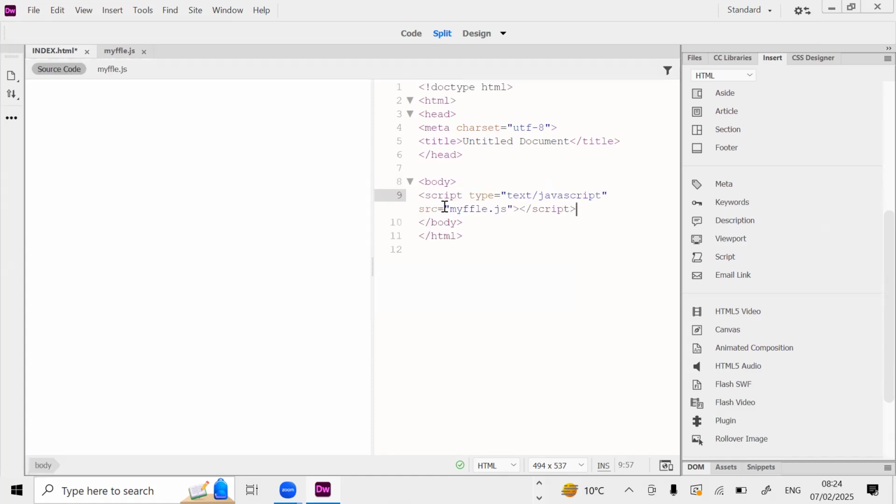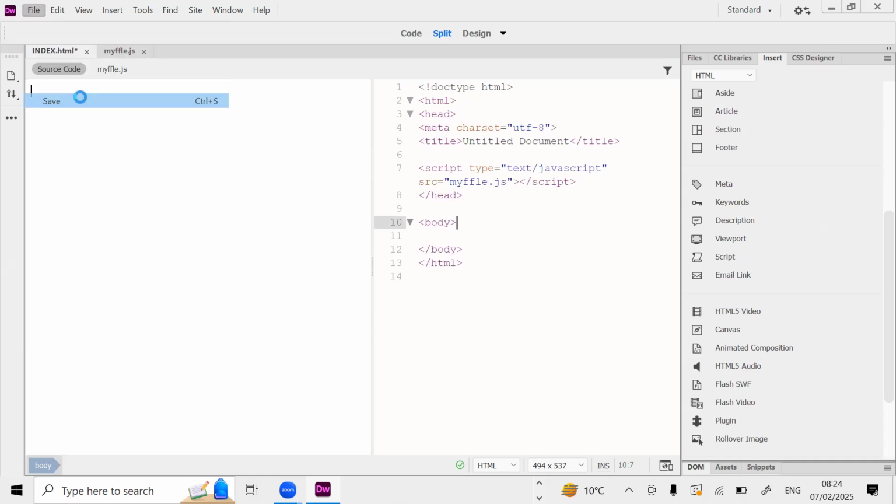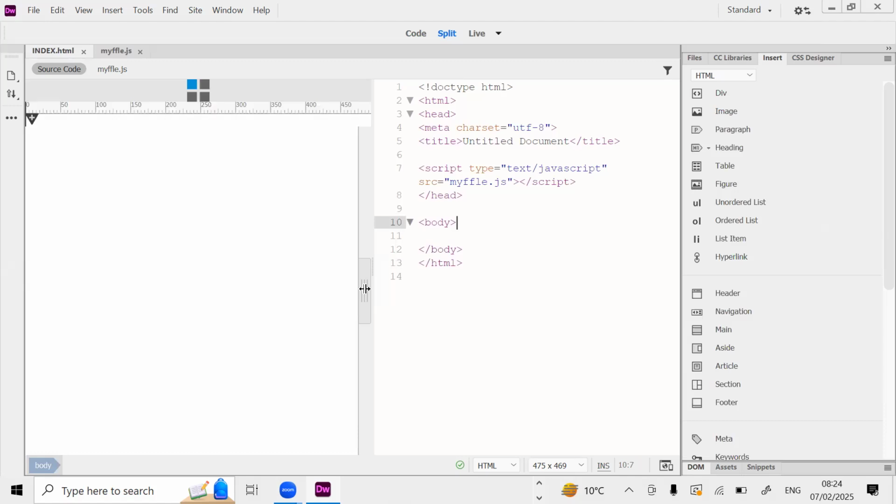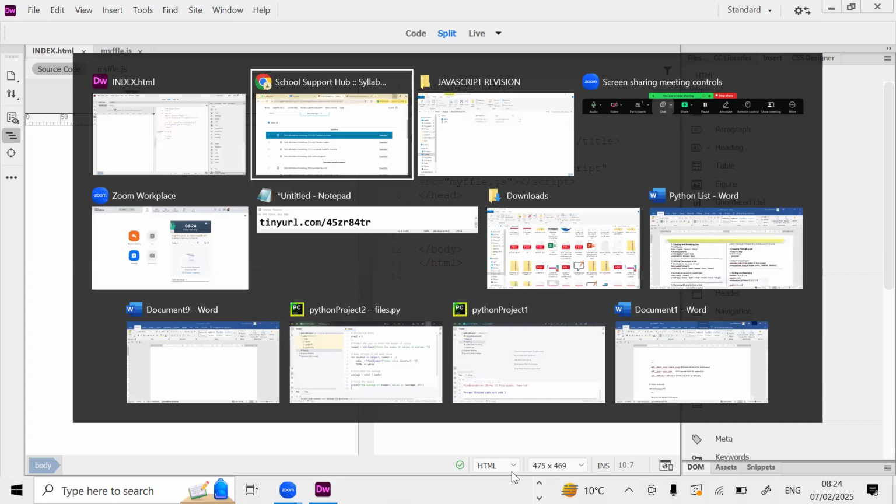Actually, I had clicked somewhere wrong. So Control X. This link actually should be in the head tag. Remember that. It should be in the head tag, preferably. So fine, saved it. I'll now just save it. If I preview the live of this, you will see hi there is appearing. Now because I did not type script directly in HTML, I attached it to a JS file. So technically, when they refer to this is what they mean.